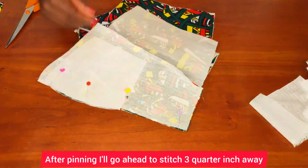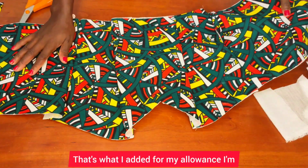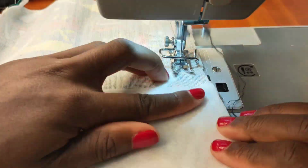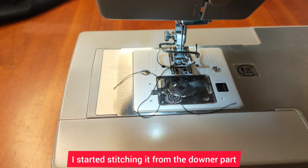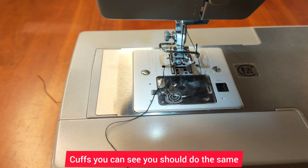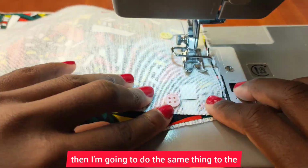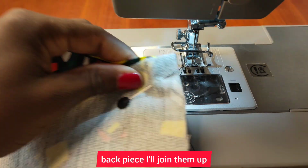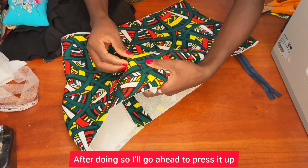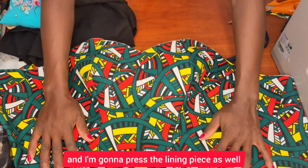After pinning, I'll stitch 3/4 inch away. That's what I added for my allowance. I'm going to pin the lining the same way and stitch it up. I started stitching from the lower part to the top part of the cups. You should do the same. Then I'll do the same thing to the back piece, join them up, and do the same to my lining. After doing so, I'll press it up and press the lining piece as well.